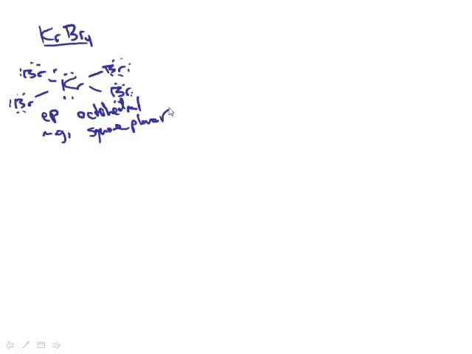KrBr2, I think? How about Janice Ho? What's that one going to look like? Okay, we're going to have krypton in the middle with 2 bromines. How many lone pairs? Is it going to be 2? I don't know. Let me figure this out. Okay, we're going to have 14 plus 8. We should have 22 electrons total. Okay, so we got 16, or 8 and 8, 16. So we should have 3 pairs. That's right. Okay.